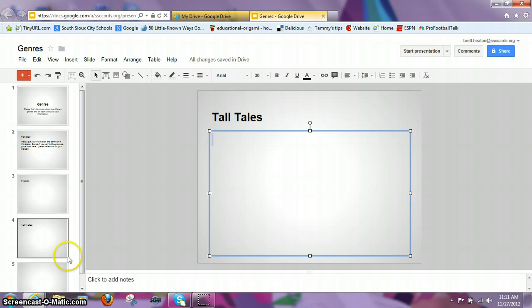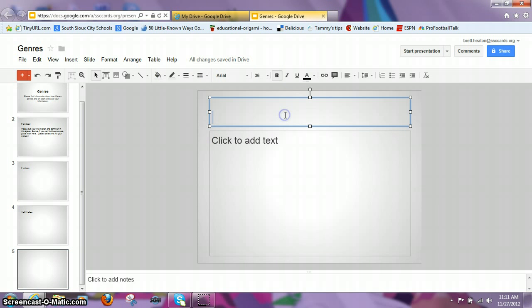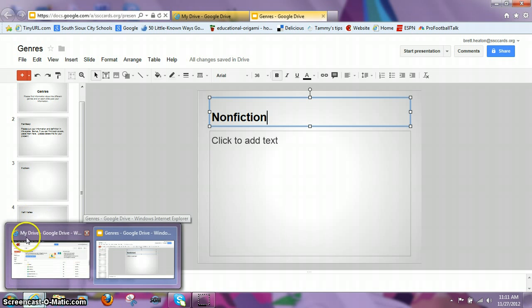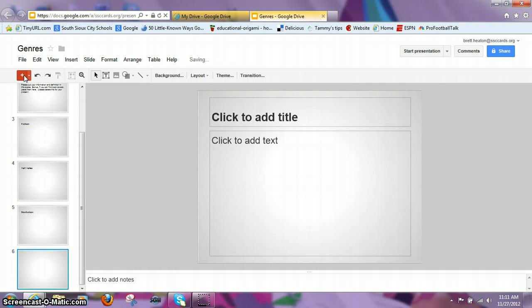Or if there's a different way of spicing it up, I could put some different key phrases in there for the students. Then I want to do, well, let's say non-fiction. Now, non-fiction can take you to a lot of different directions. So if you really want to just focus on genres, try to keep this presentation to just the genres. Now, clearly 5 is not enough slides. So if I want to add more slides, I can go right over here to my new slide. I can add as many slides as I would like to.